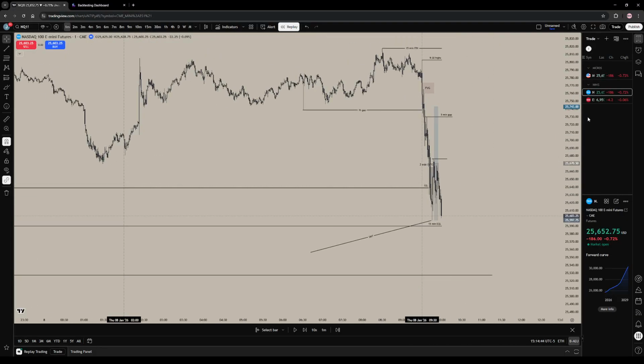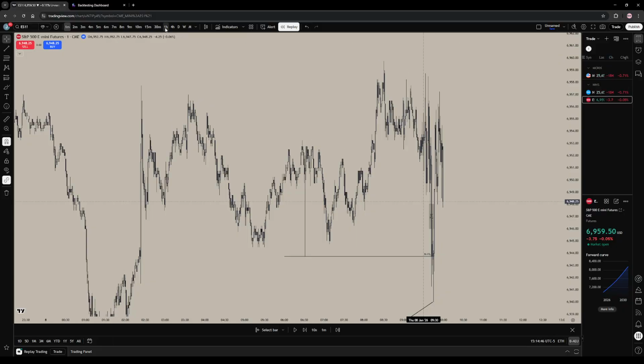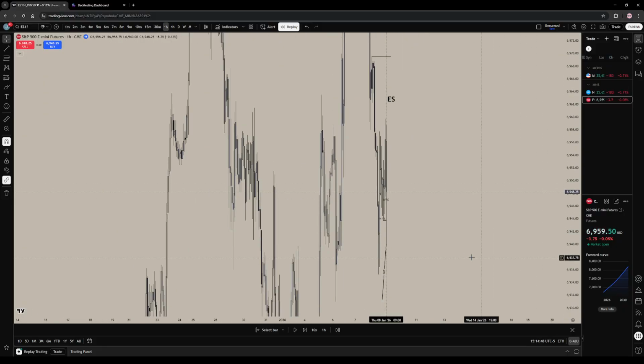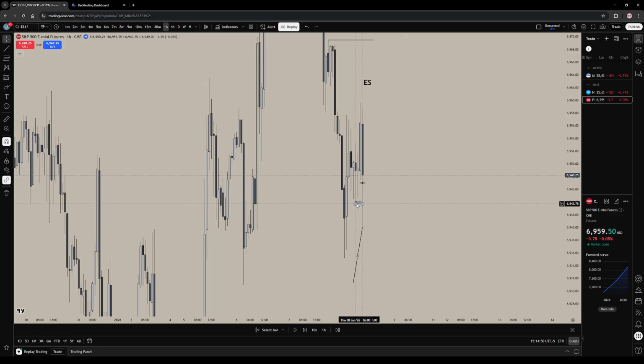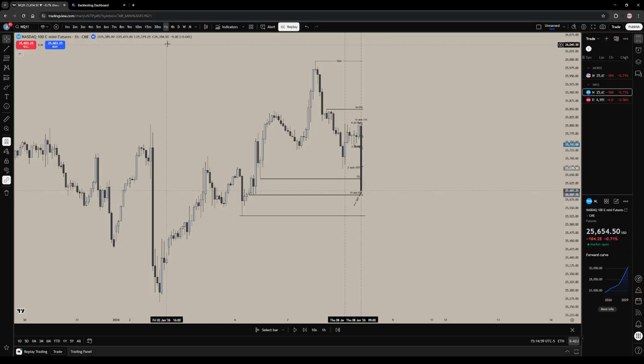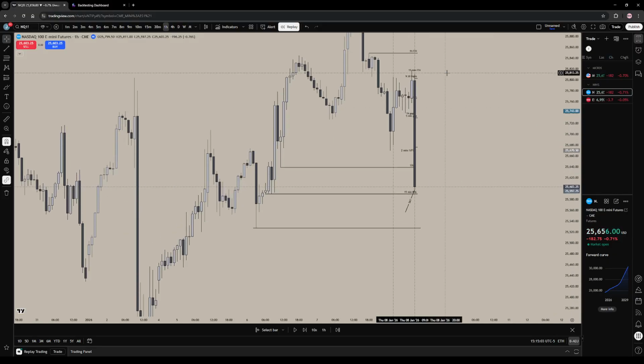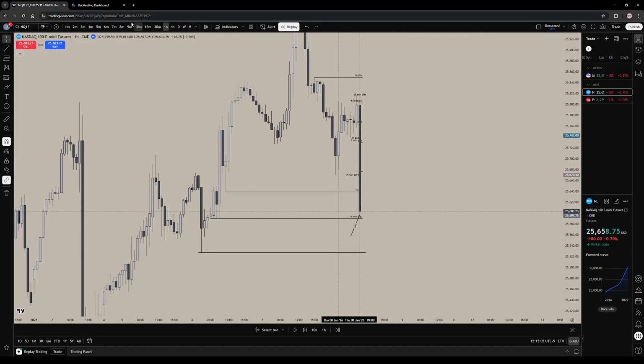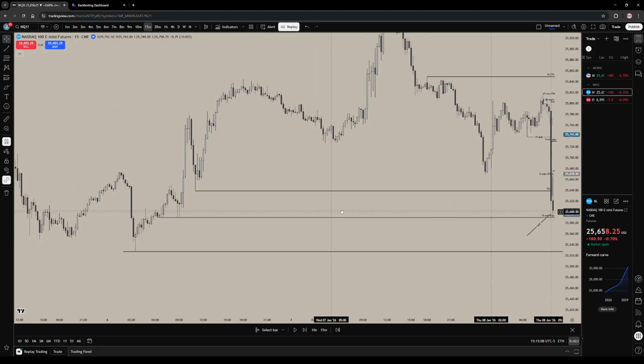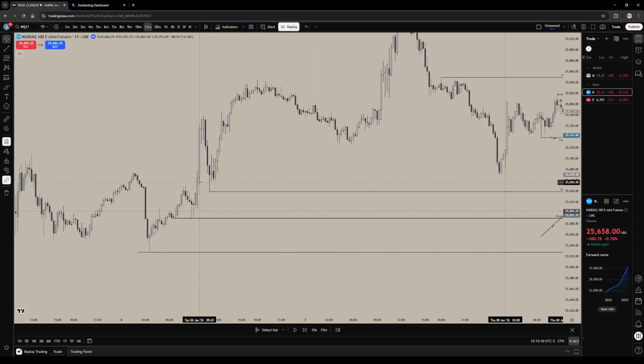So ES was definitely extremely bullish. If we had a look at ES on higher time frame as well, we came down and we swept this 1 hour intermediate low inside of a 1 hour gap with great displacement out of it with that SMT as well. So in my opinion, I was just like, yeah, this has got to go higher and at least rebalance this range. ES came down, we swept all this sell side liquidity, and then on the 15-minute time frame we did tap into this 50-minute gap with the 50-minute intermediate low inside of it.